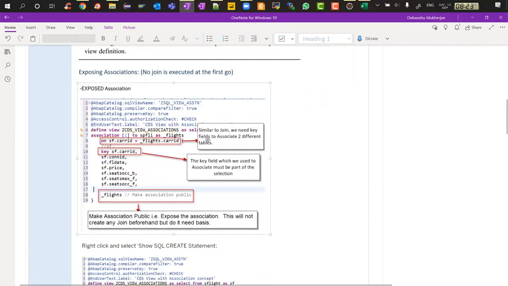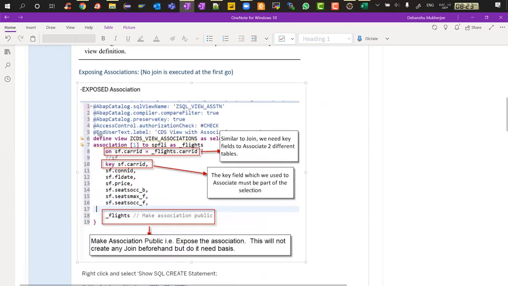So like this, if you see the screenshot, what it is saying: define view this as select from whatever table is there, association 1. You can also say association, only association without any brackets and without any number. This is basically your cardinality. 1 to n, n to 1. If you have only one record in the left table and it can have multiple records on the right side, then you can say 1 to n, or you can have one record corresponding to only one record on the right side, then you can say 1 to 1, and so on and so forth.